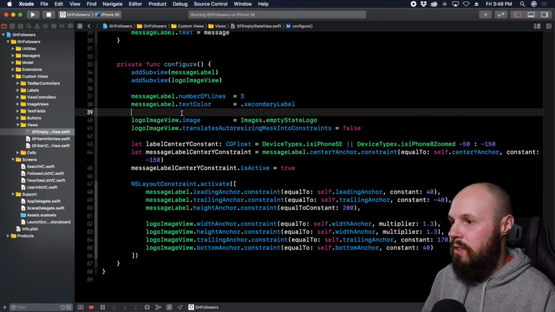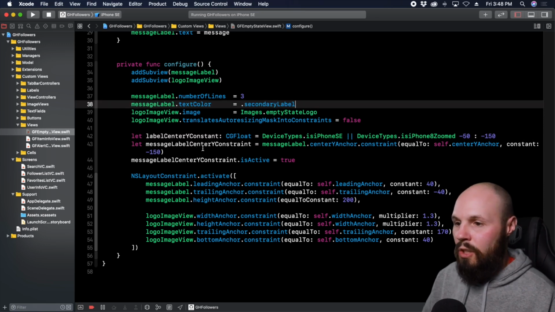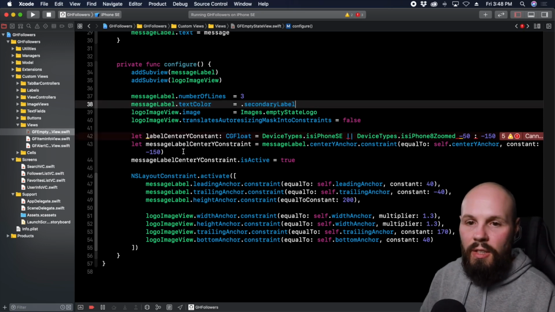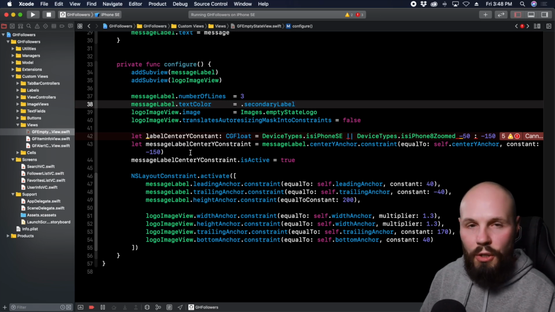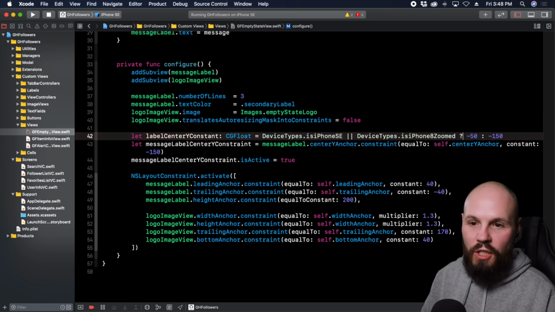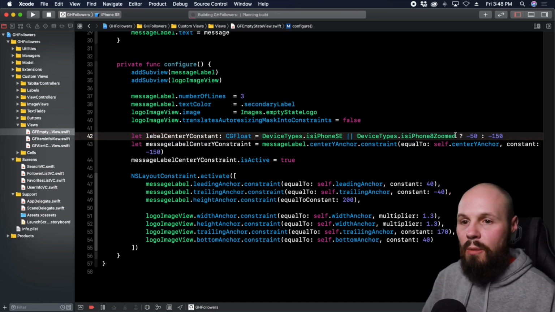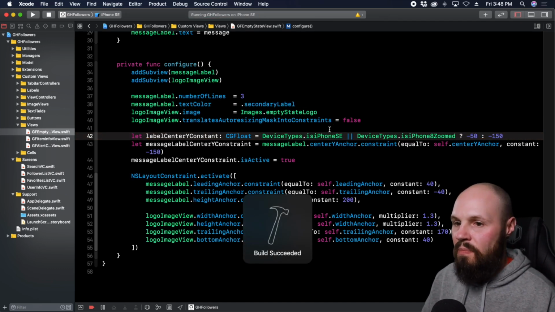So let's clean this up a little bit here now that we've got a little bit more code in here. And again, this looks super long because my text is huge. On your normal screen, it probably won't look that big. And oh, I forgot the question mark part of the ternary operator. Let's do a Command B to make sure things are good.